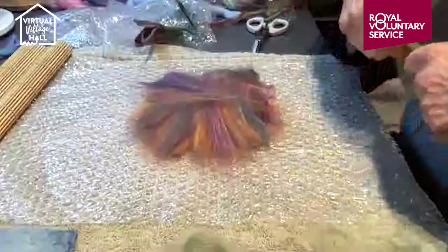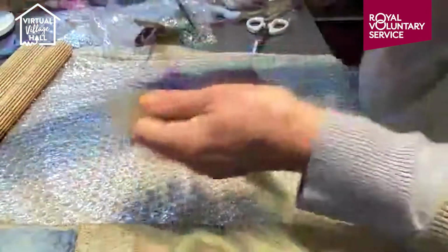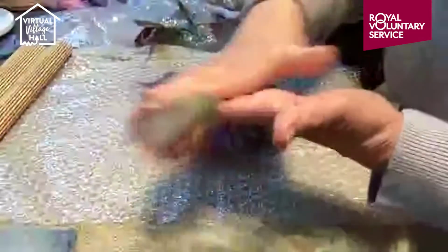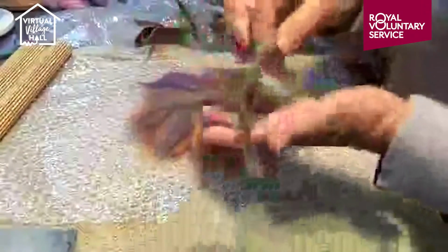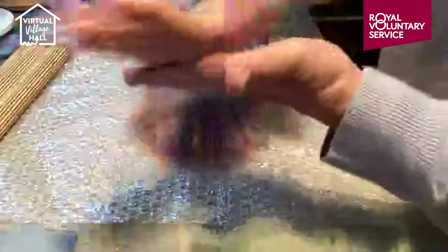So I've been working with wool for a long time. So I'm just going to get a little bit of water on here, just a touch, and in my hands I'm just going to roll it. But I'm going to keep one end dry.